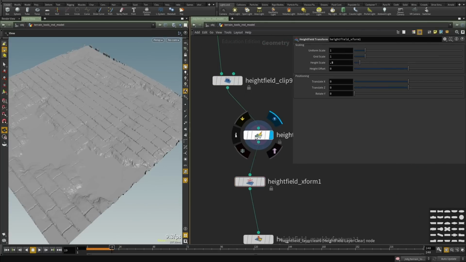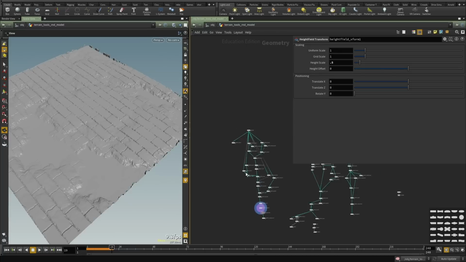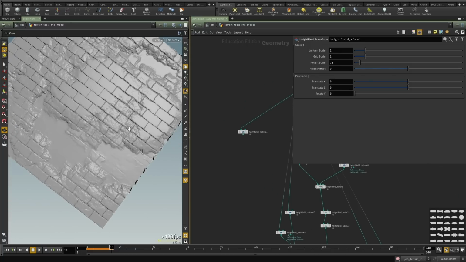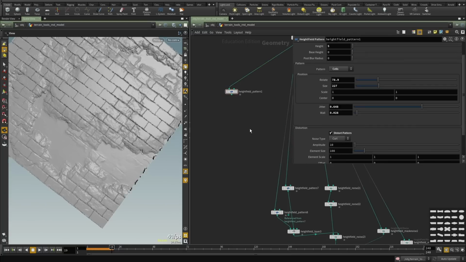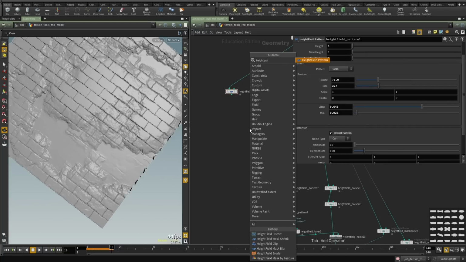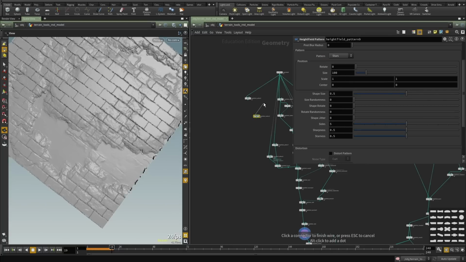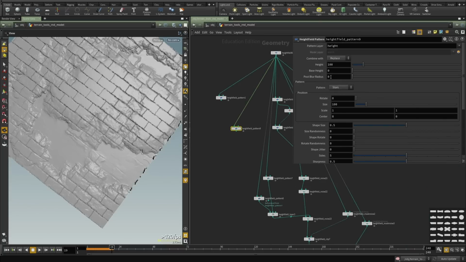So okay, let's continue and add our details. What I'd like to do is add interesting beam metals here. And what I'm going to start with is using a pattern, a height field pattern node. Let me change this.